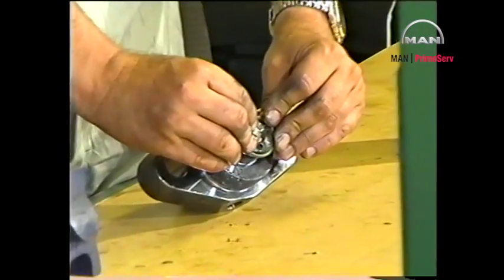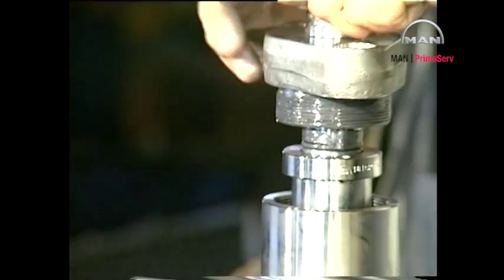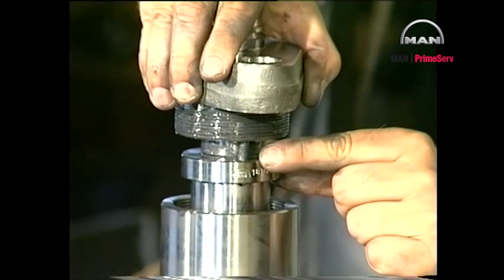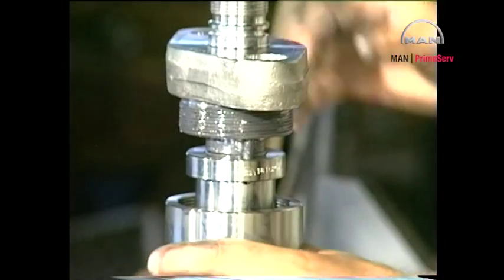Mount a new sealing ring in the sealing ring groove. Mount the valve head, ensuring that the guide pin between the valve housing and valve head is correctly engaged so that it will prevent the parts from turning in relation to each other.